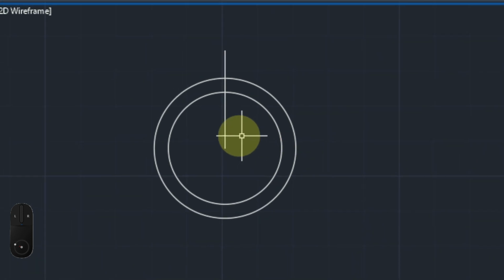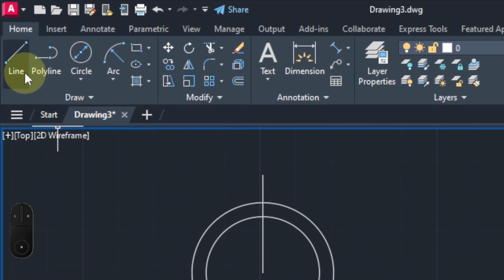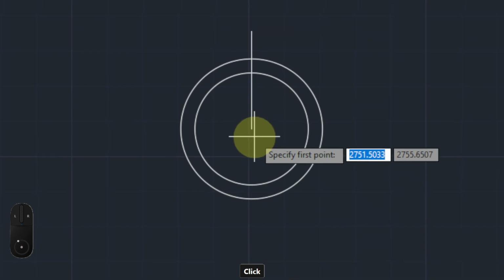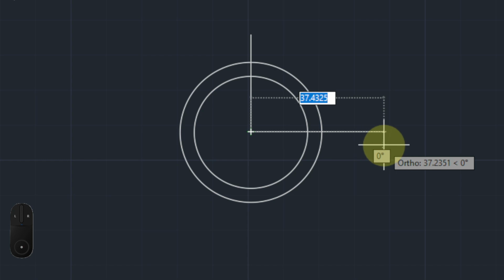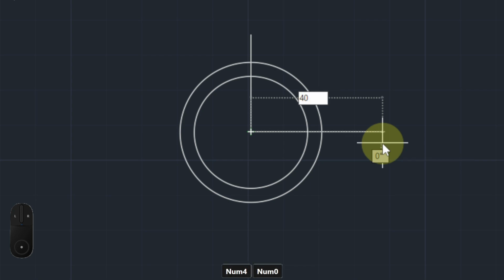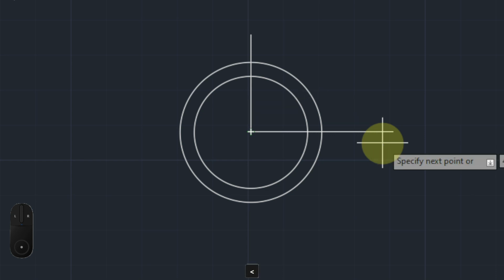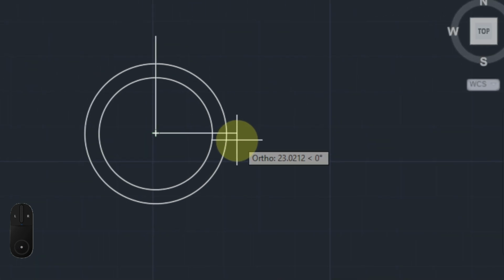So let's go here and we're going to use line again. You click here on line and now we click on the center again. And it does not say the length, but it says the angle. So maybe we can click 40. We use the less than symbol, right?